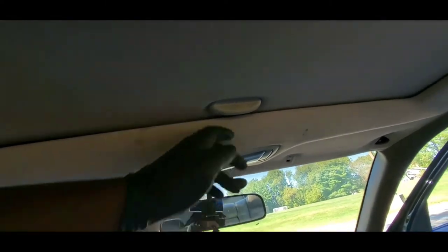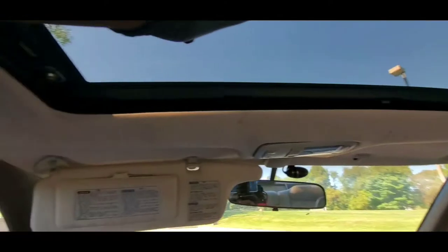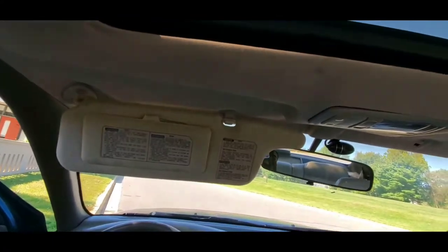Alright guys, so the first thing we want to do is go ahead and remove the sunroof cover right here. And after I remove that little sunroof cover, I can have access to the whole entire roof. And after I have access to it, I can just go ahead and remove the whole entire roof cover, or just the motor.